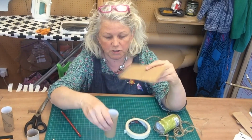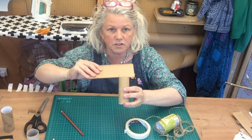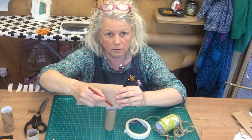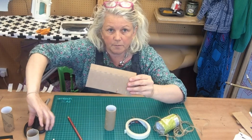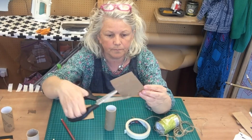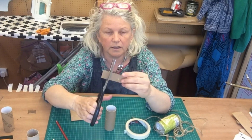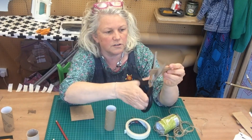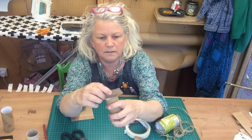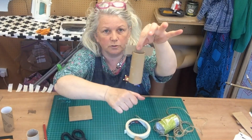So toilet roll for the main body, and what we're going to do first is make his shoulders, or hers. So if we just line up the chunky piece of cardboard and then just mark on where the loo roll is, and then we're just going to cut just a strip, so big, and then we're going to cut little slots where we marked it. There we go. And so then we can just slot him in there, and we have a body with shoulders.